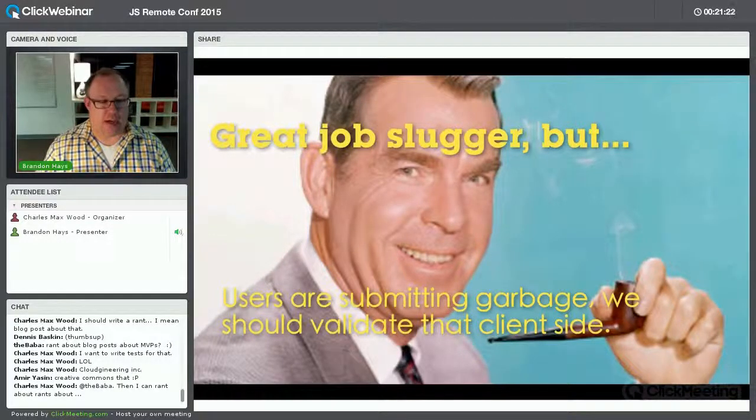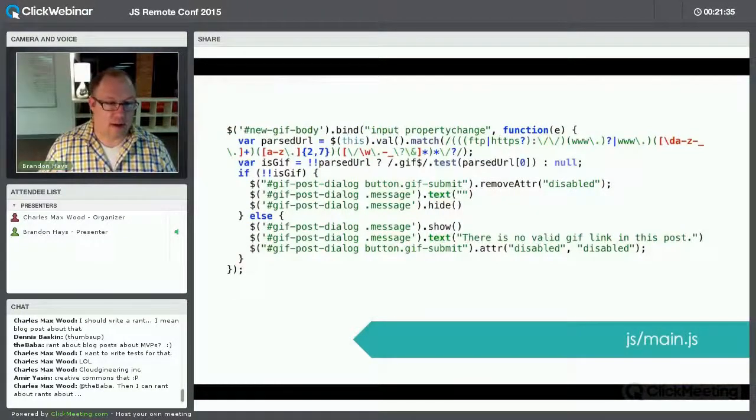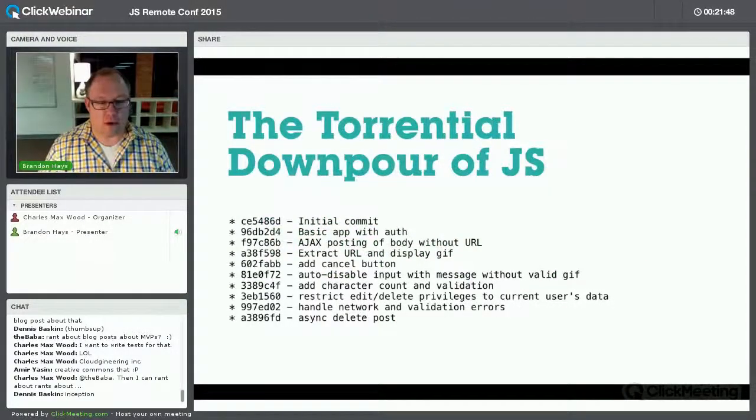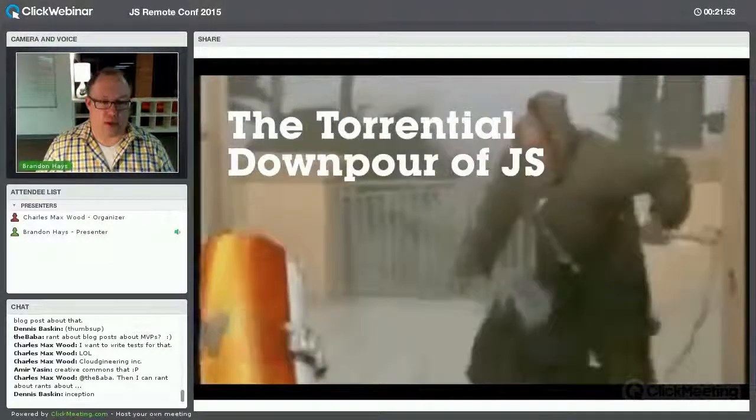But users are actually hitting submit on empty and invalid forms. So we need to have some sort of client-side validation to make sure that what's in there is actually valid. But it shouldn't be too hard to tell if your post body has a GIF in it, right? All right, well, not easy in terms of building the regular expression, but it is straightforward. And we will disable the submit button unless this is valid. And taken individually, each of these things sounds really easy, but when you put them together, this is starting to look more like a downpour of JS instead of a sprinkling. It's really coming down out there.